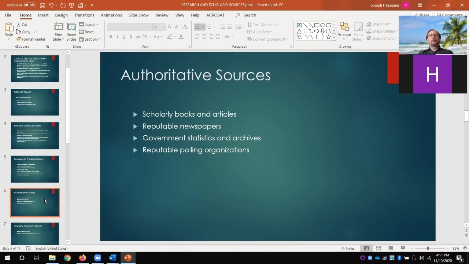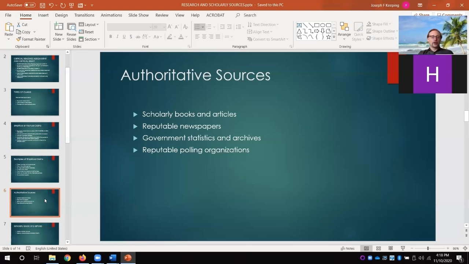But I had to say reputable newspapers because in the age of the internet, newspapers, for the most part, aren't newspapers anymore, right? The print medium is no longer financially viable for newspapers for the most part. But that means that anybody can make a web page and make it look authoritative. So there is a lot of disinformation out there. And like I talked about in our previous class, there are a lot of so-called newspapers and other news sources who actually exist for the purpose of disinformation. They are there in order to lie to you. So you need to know the difference between reputable and disreputable newspapers. How do you know? I'll get back to you.